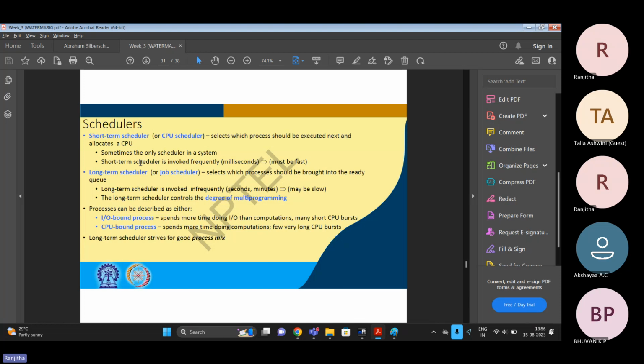These long-term schedulers, or job schedulers, are not invoked as frequently as our CPU scheduler. Their frequency of invocation is in general in seconds or minutes.